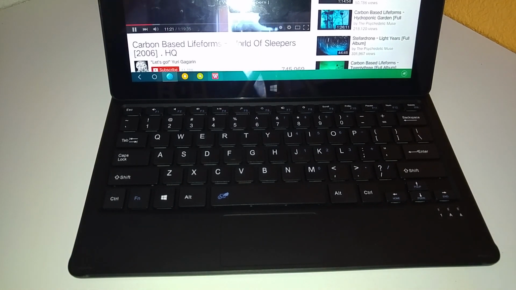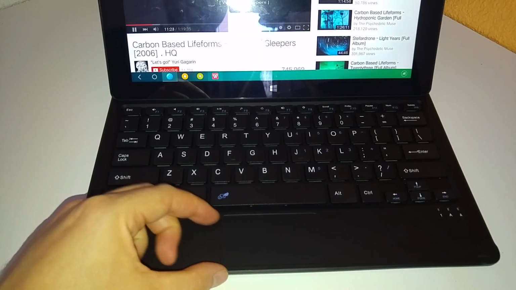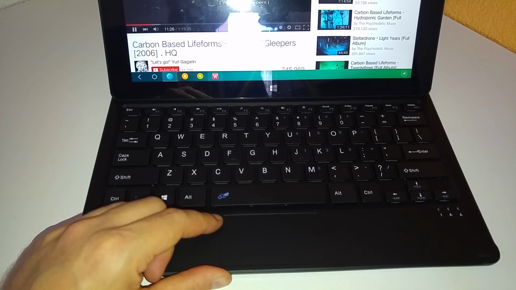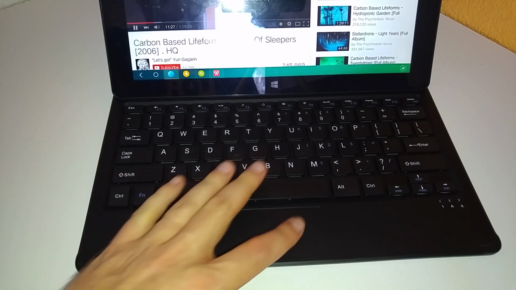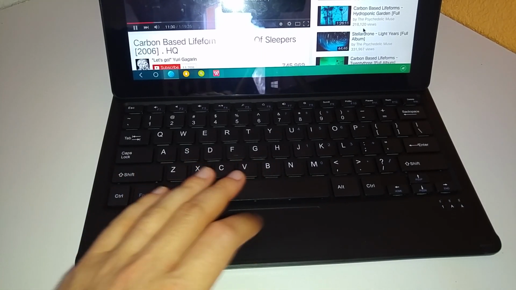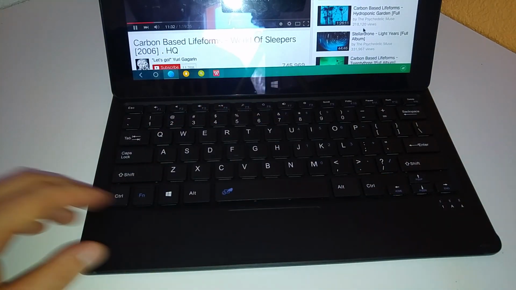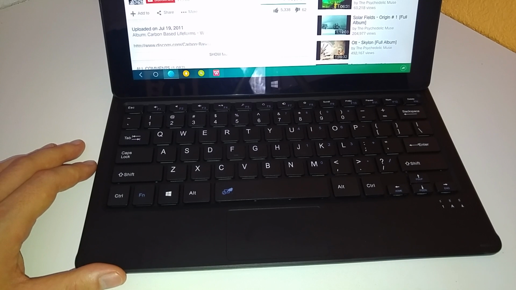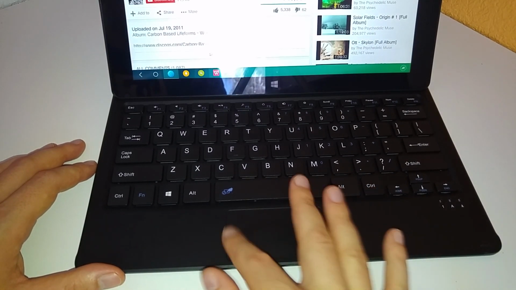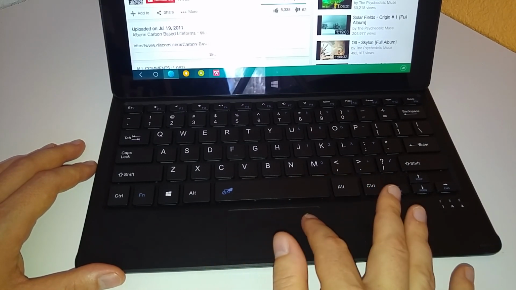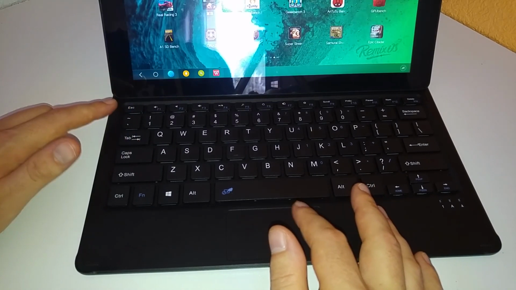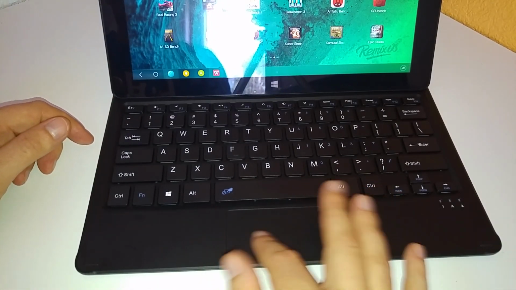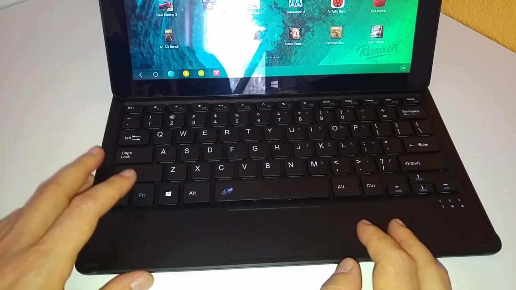Okay, so just before I go, here's another look at the keyboard. Now we do have that small touchpad that I've mentioned before in other videos, and it does work well. I just found that sometimes, just like now, the mouse pointer is stuck there. So it's not always 100%. I seem to have lost the mouse pointer again, so there's a little bit of a problem there with getting that sorted out.